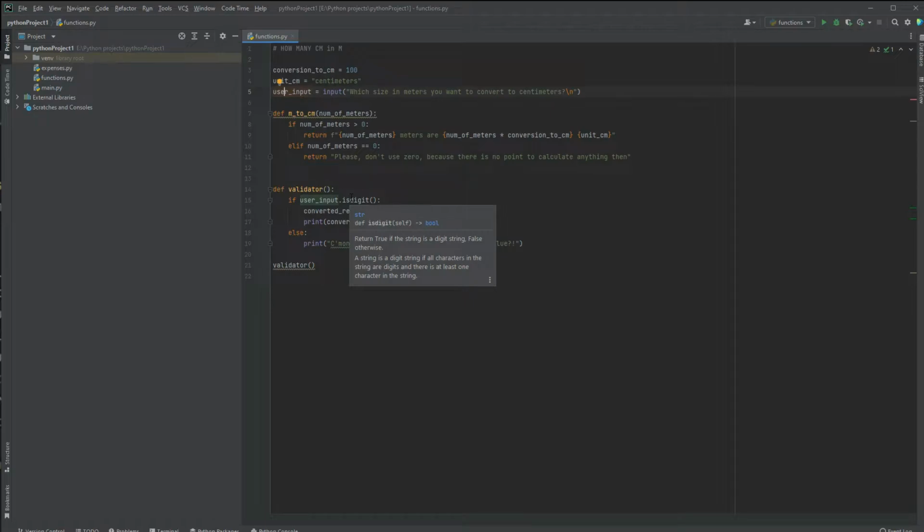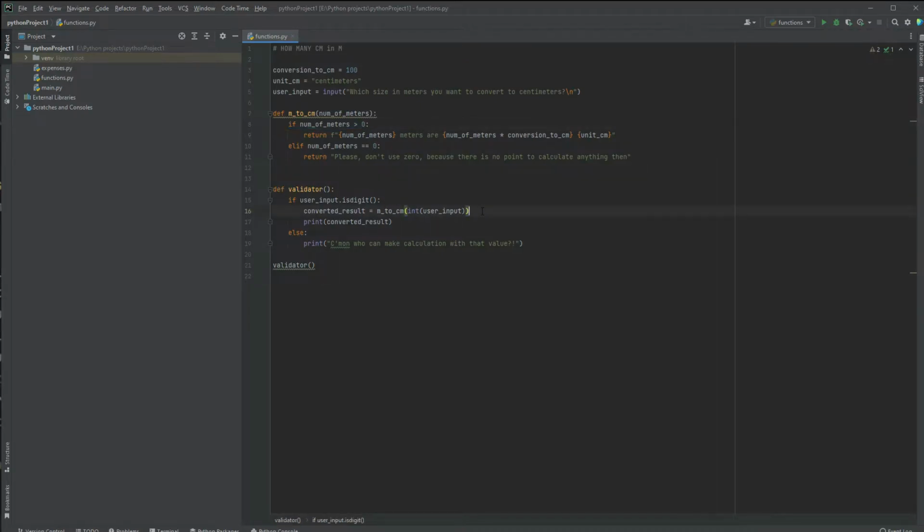Now that we have defined our code in the proper way, our next step is to make the if-else nested, and in that way we will reduce our code, and we will put all validation logic inside this one function called validator. So what we are going to do now is check if the number of meters is greater than 0 after the user provides us some input.